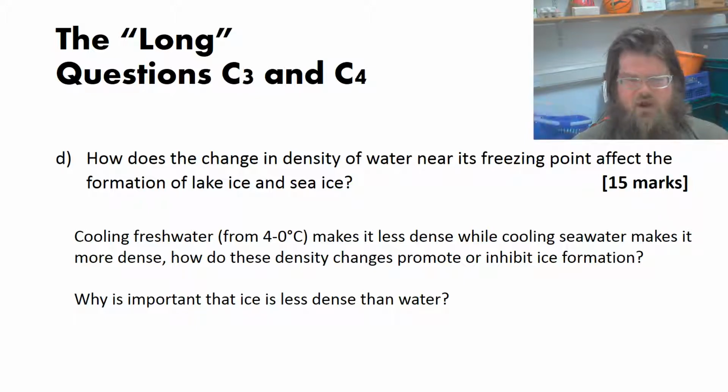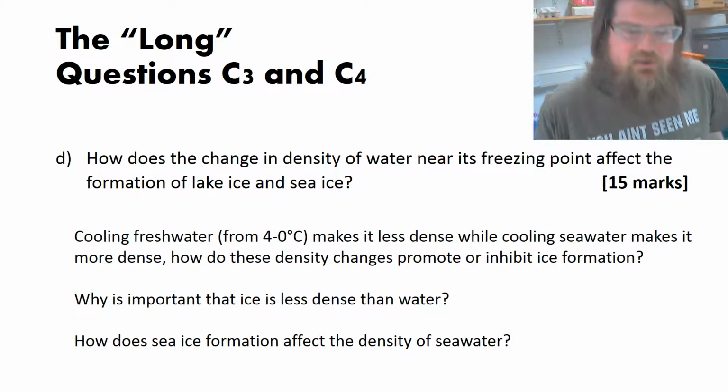Quite a lot of people wrote a variety of answers to a variety of questions which they had somehow interpreted from the question. One that was quite common was, why is it important that ice is less dense than water? That is a good question to ask, but it's not the question that was asked. People were writing that it's important that ice floats, because if it didn't float, it would sink, which is kind of true. And if it sank, then the surface would still be exposed to the atmosphere, and you could eventually completely freeze over the oceans because the ice would just pile up at the bottom. That is true. It's really good that ice floats, and life on Earth is thankful for that, but it's not the question.